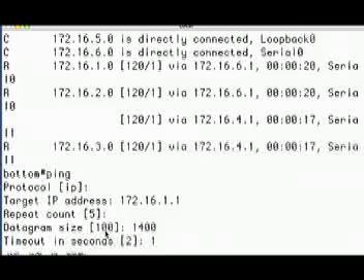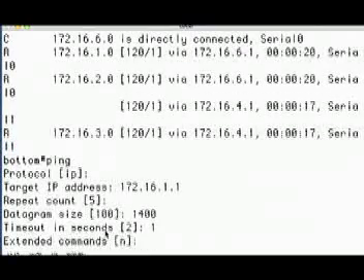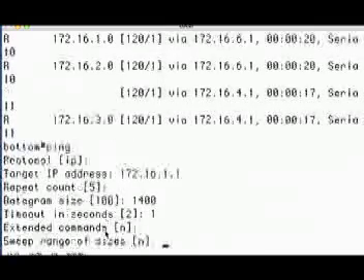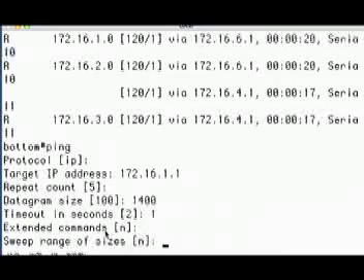Default is 2 seconds, but if you're sending 5 pings and it's not getting there and you have to wait 2 seconds each time, it takes a while. So I just type 1 out of habit. Extended commands, this is where we would specify what source IP we would be using. I'm not gonna answer yes at this point, so I hit return and it does no. Sweep range of sizes, that's where it's asking if we want to send 5 pings and have them be size 200, 400, 600, 800. We'll go no for now.